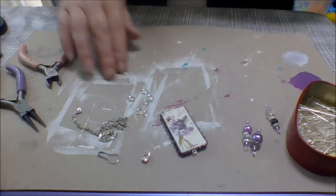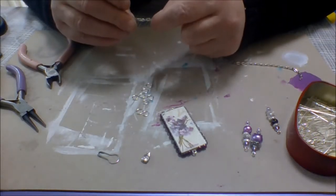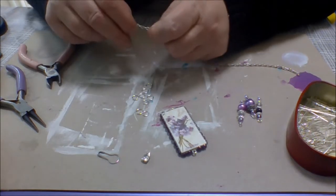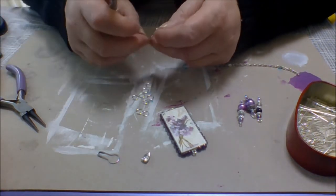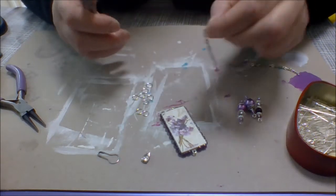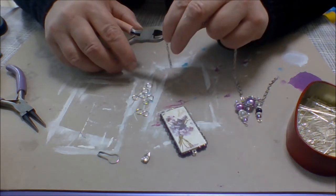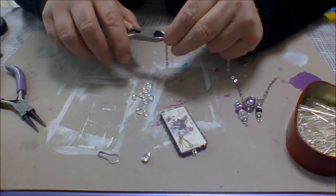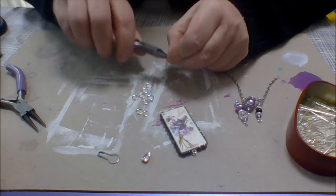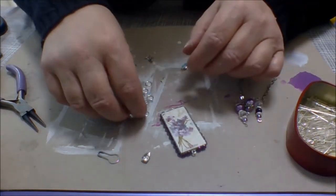Right, now we're going to cut some chain. So you just cut the chain as long as you want it. I usually have this, you want 3 for the bottom and then you want 1 for the top. So what I do is I just cut it at various different lengths. So quite a long bit for, you know, just guess. That'll be for the top. And then just cut. I mean, you can undo it, but I'm not mucking about. Not mucking about today.